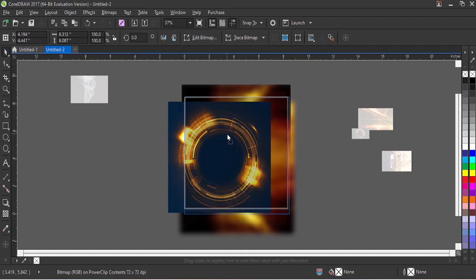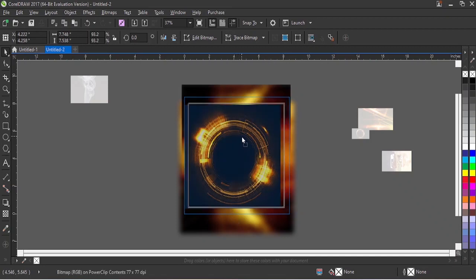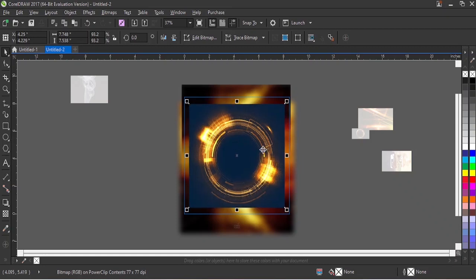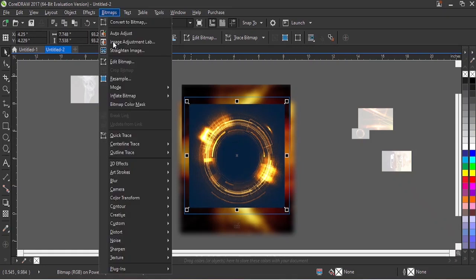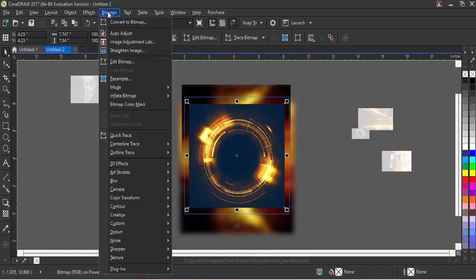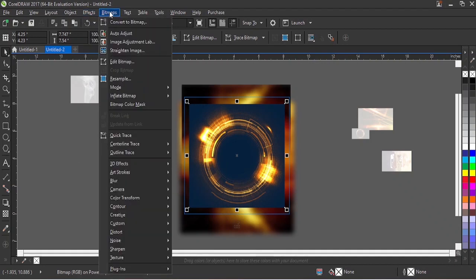Then now the next thing I want to do is I'll scale it down a bit. Yes, okay. So the next thing is I'll convert it to bitmap, and I'll come here, go to under bitmap. This is under effects in a higher version. So here in this 2017 version, you have it under creative.